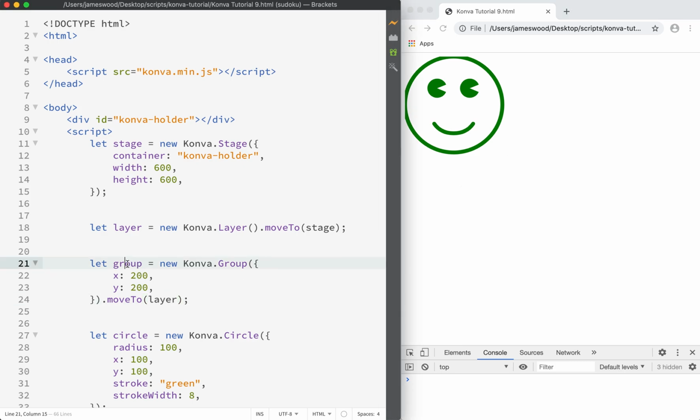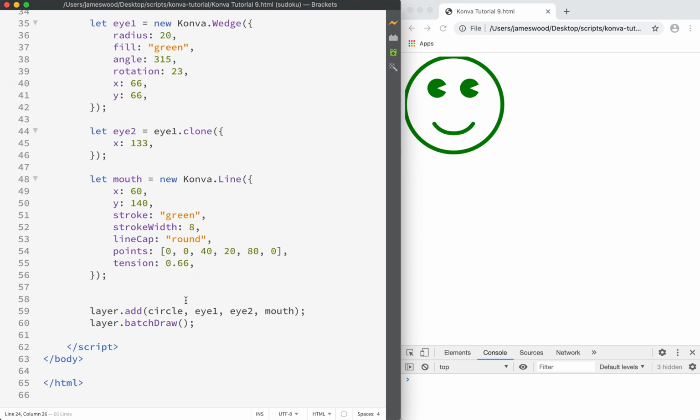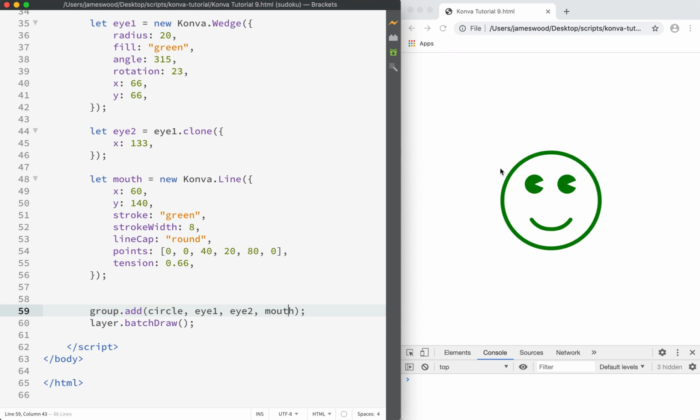Okay, so now, instead of adding those shapes directly to the layer, as we've been doing, and as you will often do, instead, let's add them to the group like this. So we change layer to group, and we add all these elements here, and when we do, we should see the face kind of jump down to the middle of the screen. Let's try that. There we go, it worked. Remember, the group itself is based here, the reference point is right here, and so all of the XY coordinates that we gave these wedges and the line and the circle are now relative to our group, which is in turn added to the stage. Okay, great. So that's how you do it.